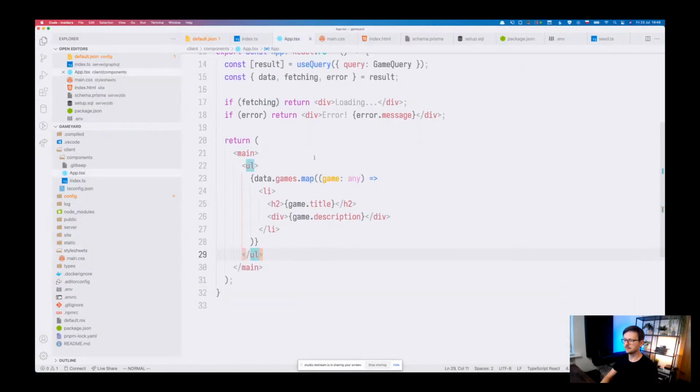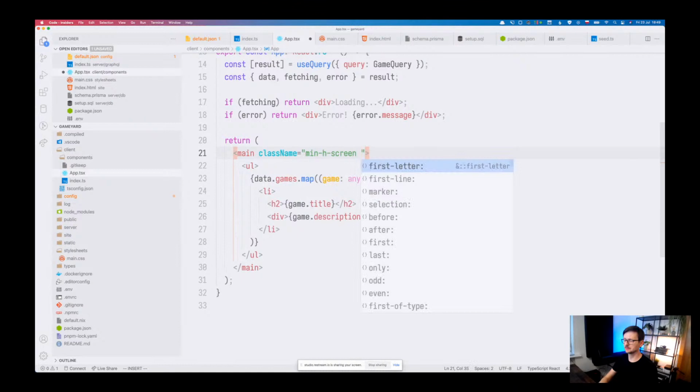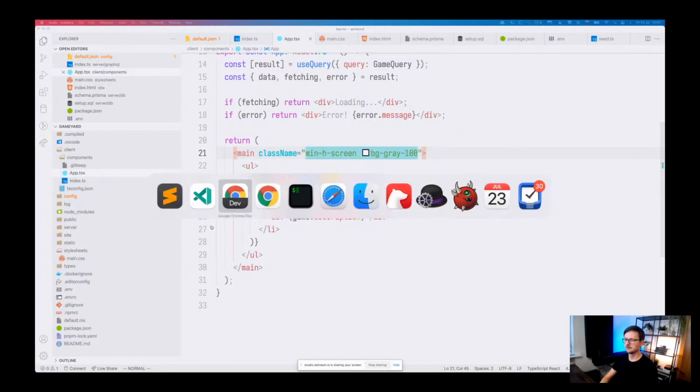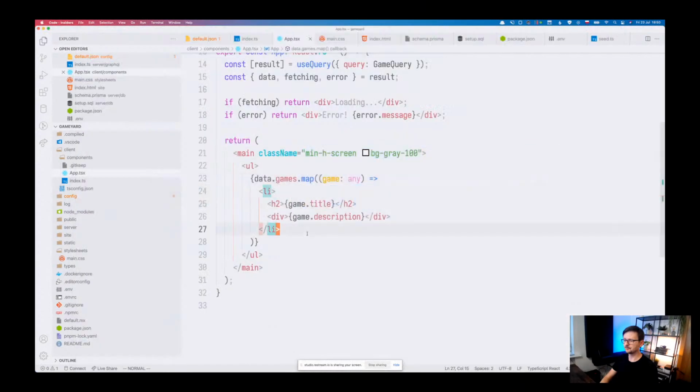So, for example, here we could maybe make it span the whole screen from the top to bottom, and bg-gray. So something like that. And then maybe I would just use some snippets I already prepared.